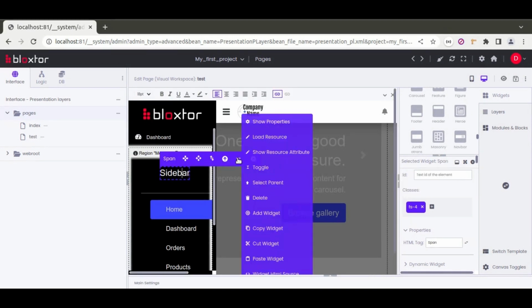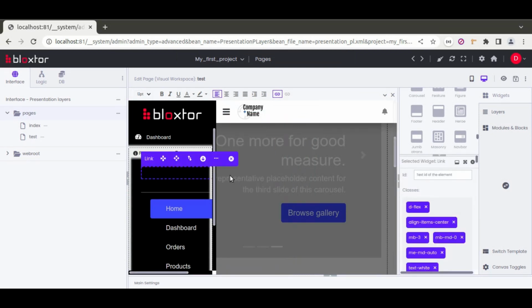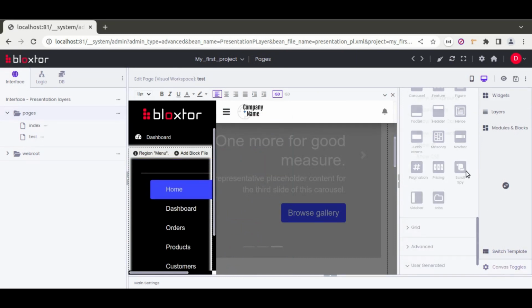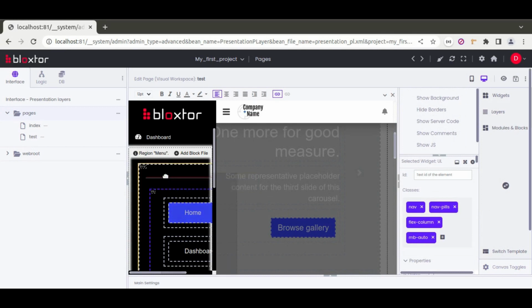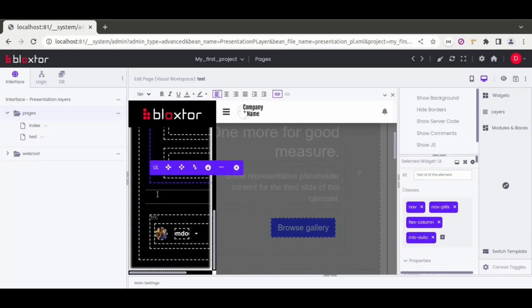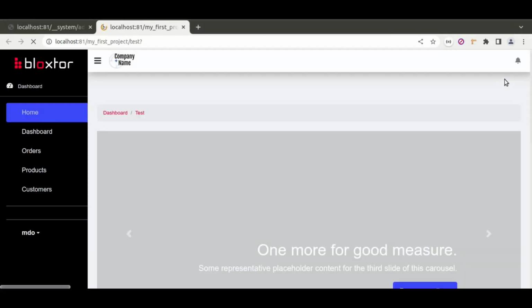Now in here we can delete this guy here and this guy here. We can move these to the top. Well, let's just save just to see what we did until now and preview the project.